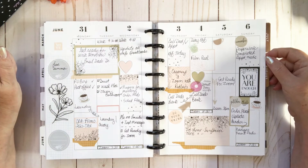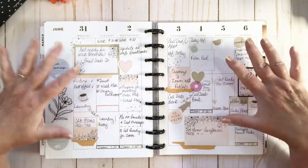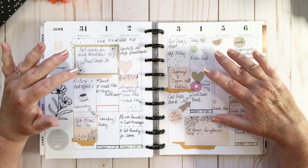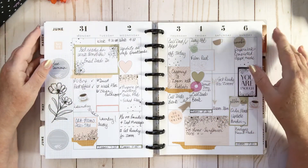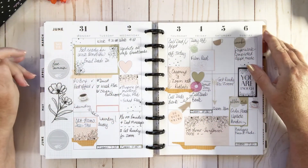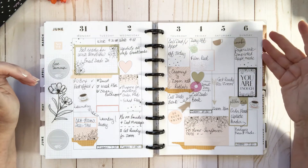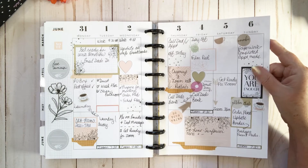Boy, I looked busy! A lot of it was just cleaning, post office, and little bits of errands — nothing major, no big shopping sprees. I really liked this color palette; it was pretty and I kept coming back to write in it. That's why we do pretty — to make us come back.